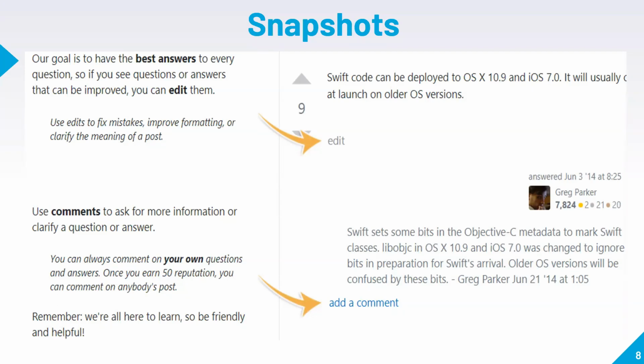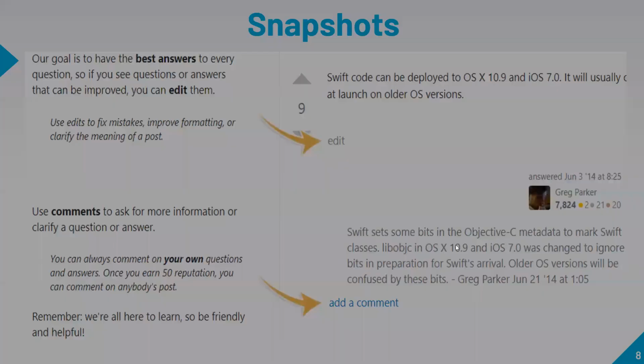So let's say some developers have posted their questions where we think, okay, the question itself needed an improvement, then you can go over there and edit that. And sometimes there's no answer required, but some notes you want to add to the question or answer, you can add a comment over there.